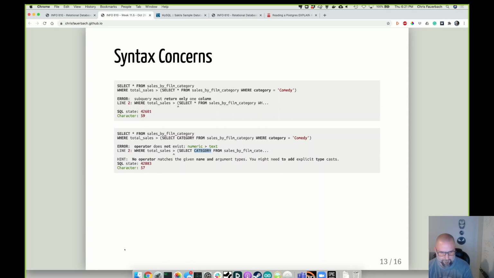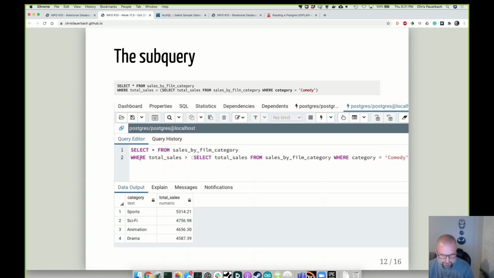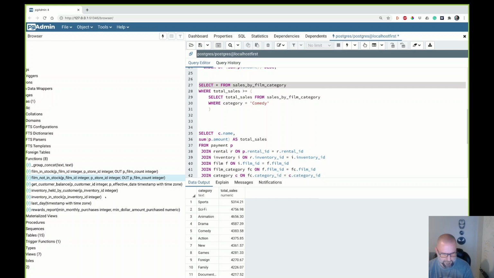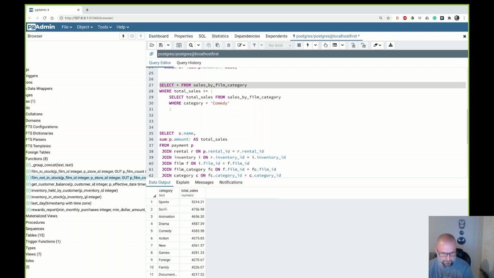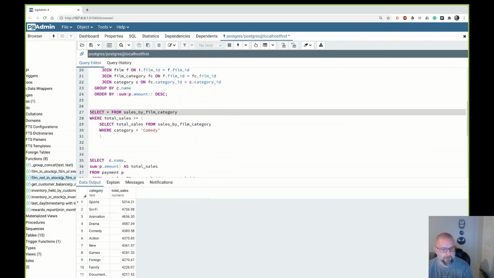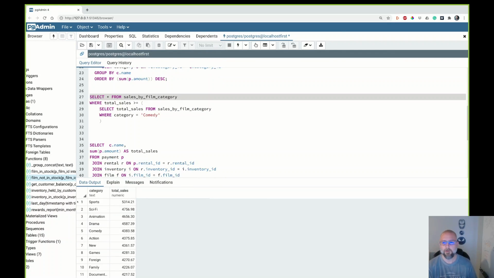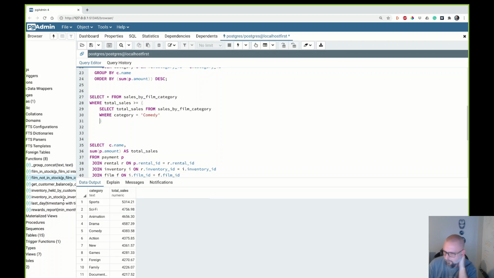And that's what I have for the slides. I know that was a very short overview of subqueries, but that seemed to be kind of a nice, easy way of showing it. The subquery can be all kinds of different things. It can be used in this manner. I think you can use it for comparing more than one value, but I'm not sure how. We'd have to figure that one out.